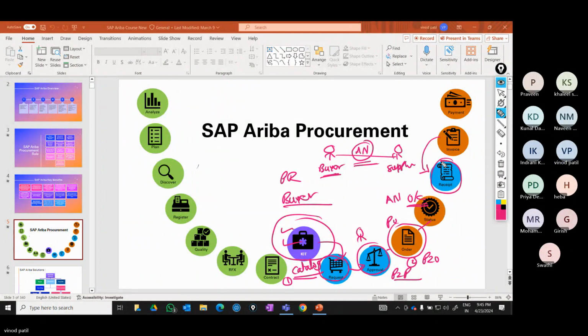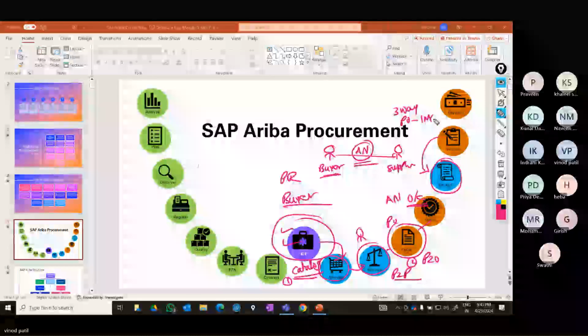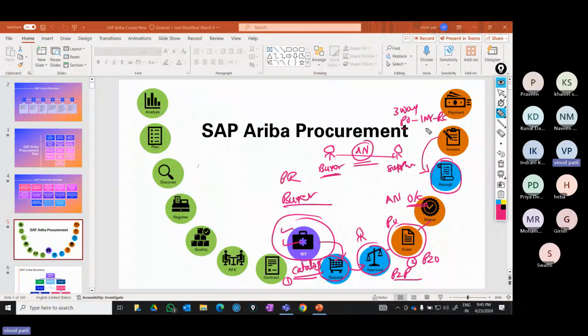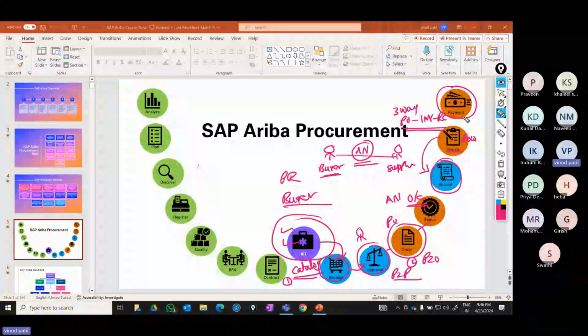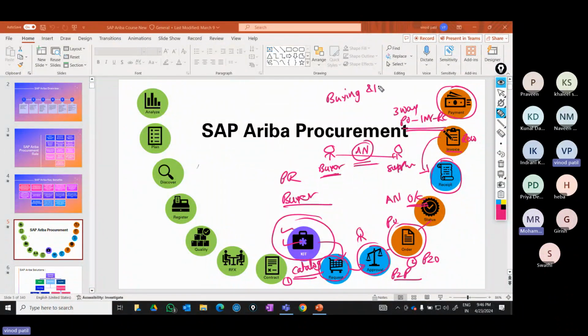And the third module: once you have given the purchase order, the supplier will give the invoice and material, and the buyer has to receive the material. They will receive the material, and as per their receipt, the system will have a three-way reconciliation engine. The system will be checking PO to invoice and RC, whatever material was received. If all these documents match with each other, the system will create the payment request. This is the invoice, and the invoice reconciliation will be done with the help of three-way reconciliation. So once the reco or three-way match is done, the system will be creating the payment request. This process is called the Ariba buying and invoicing process, also called the downstream process.